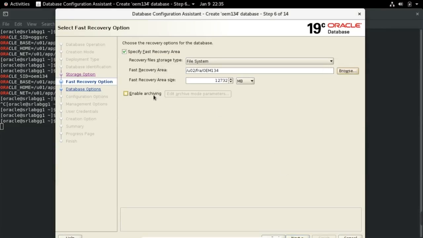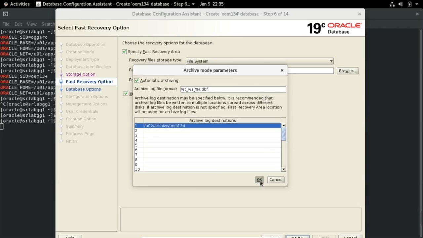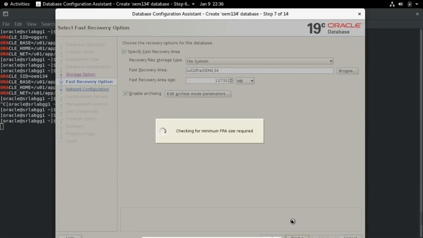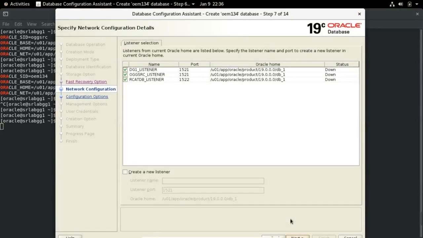Here itself I am enabling the archive log mode. Click next. Now creating the listener for this database.